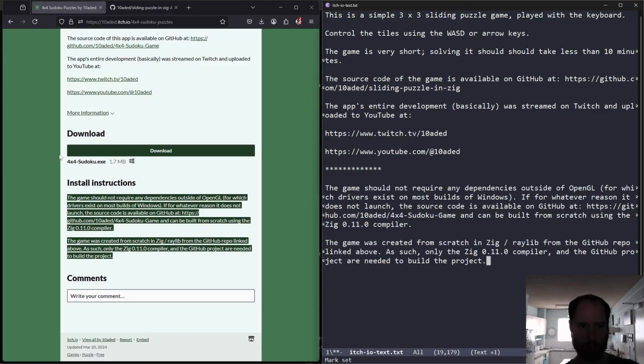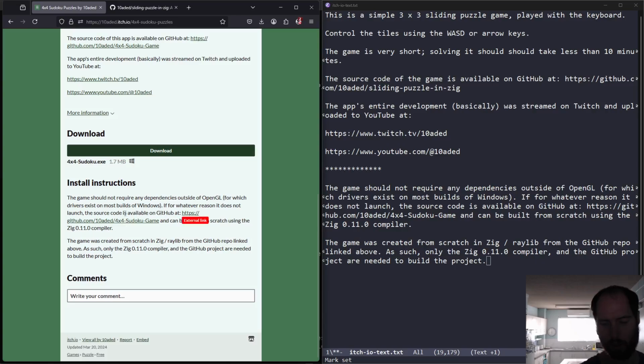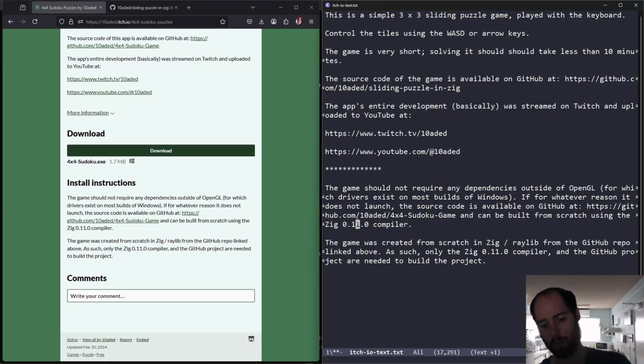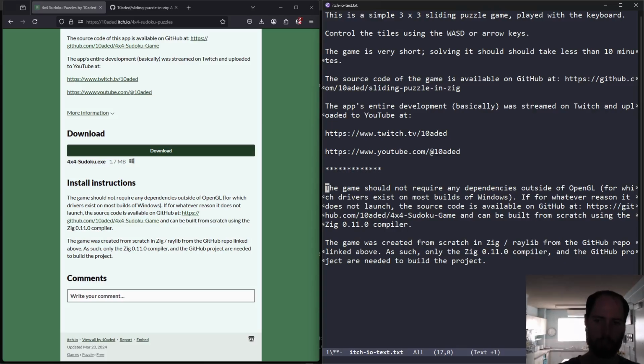We'll need to update these install instructions when Zig 0.14 comes out. We'll rebuild the games and then repost them all, since both Raylib and Zig have changed a fair bit since then. So the game should run faster and be more efficient, and less buggy.